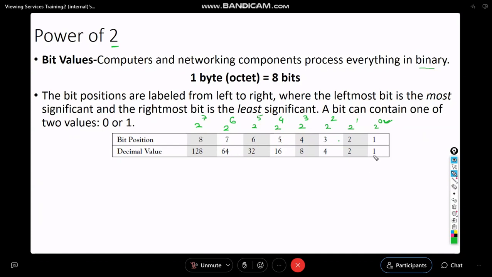What is 2 raised to 0? It is a 1, 2 raised to 1 is a 2, 2 raised to 2 is a 4, 2 raised to 3 is an 8. Now, raised to 3 means what? Or raised to 2 means what? 2 multiplied by 2. That is multiplying 2 two times. In this case, you are multiplying 2 three times. Here you are multiplying 2 four times. Here you are multiplying 2 five times. And if you do it, you will get those outcomes. Here you are multiplying it 6 times.